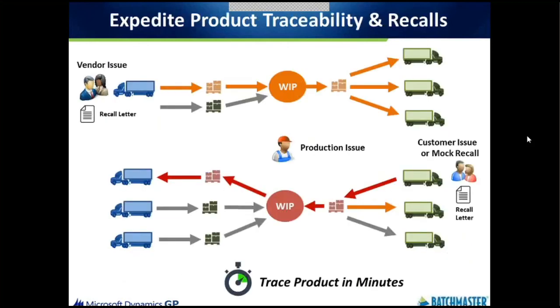Now, if you need to search for a suspect product, we have a graphical mapping inquiry that allows you to quickly perform what we call bidirectional lot traceability searches. You could quickly perform a product search from a delivery through WIP to customer shipments, or a customer shipment back into WIP, back to delivery, and then look at what other shipments were made out of that production. Or you could just start within the batch job and look in either direction. And the key thing is that the traceability searches can be done in minutes and not days and hours.